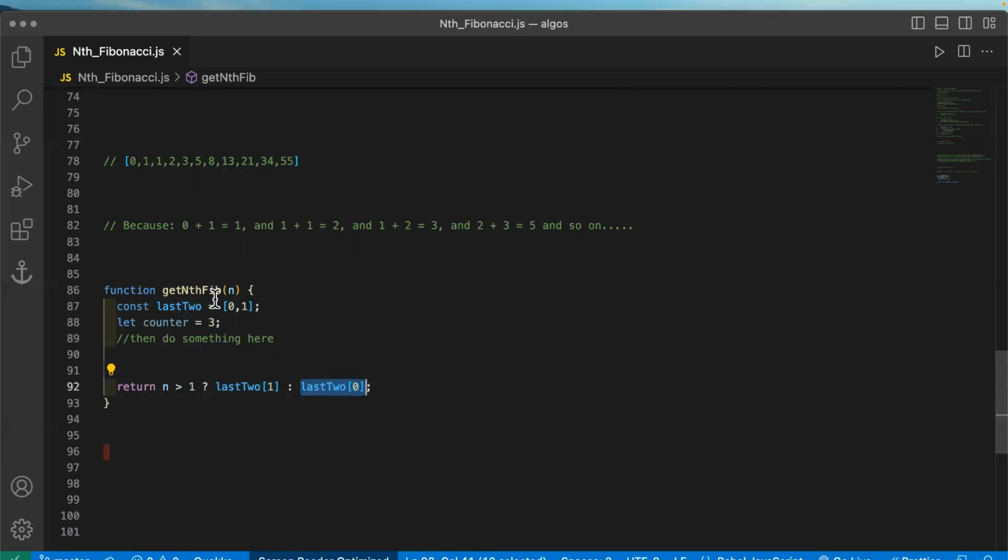What is last two at 0? It's 0. So you're either returning last two at 1 or last two at 0, depending on the value of n. You're not returning n. I'm asking, is n greater than 1? That's the if statement. If that's true, then return last two at 1, else return last two at 0.